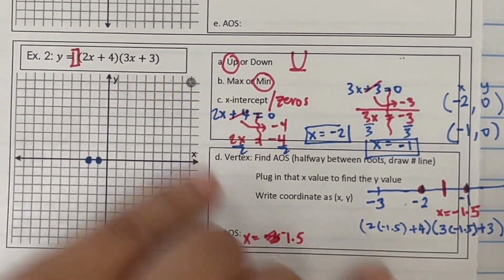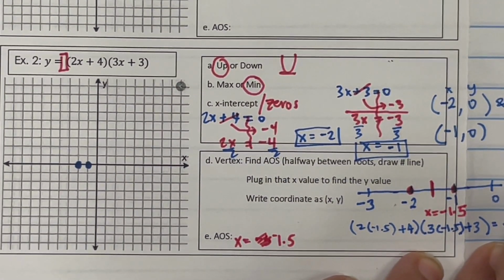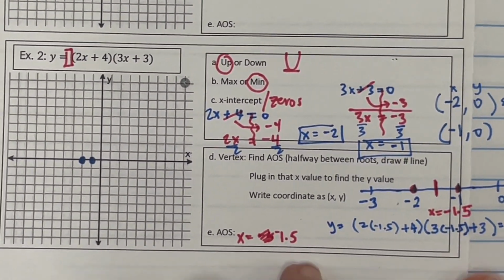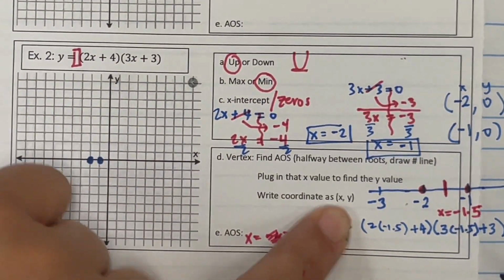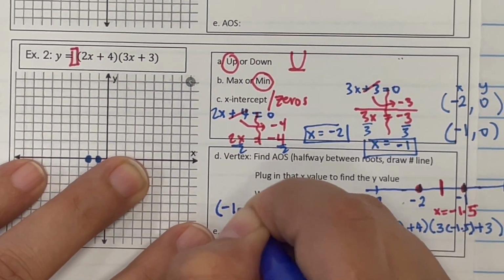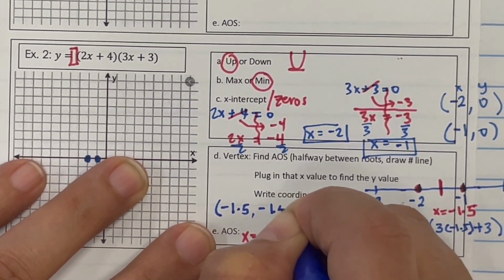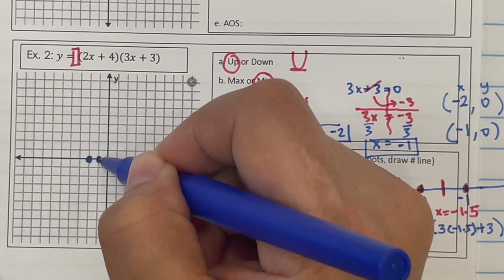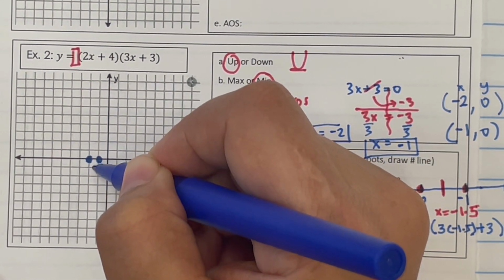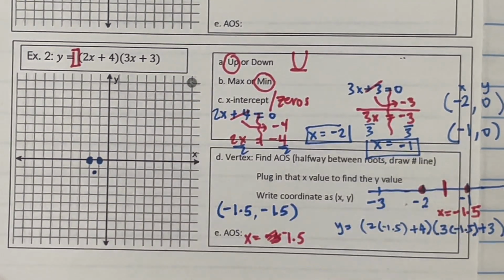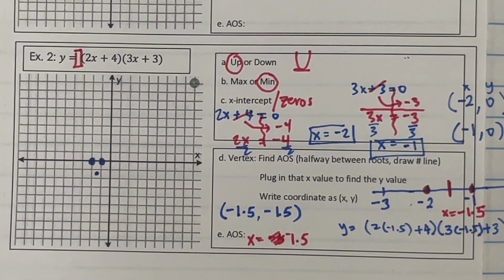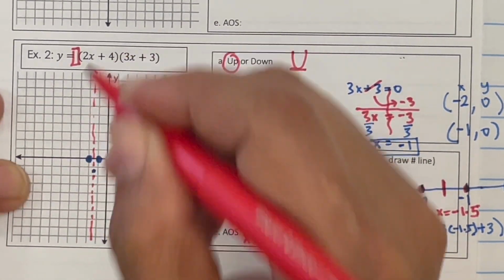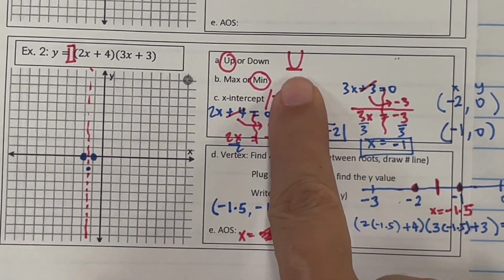If you put all of that in the calculator, you're going to get -1.5. So x is -1.5, and y is also -1.5. When I write the vertex, remember you write x and then y, so they're both equal to -1.5. Like that. All right, let's go ahead and plot that in. We've got -1.5, about halfway, so somewhere right here. That is my vertex, which means my axis of symmetry is a straight line going up and down from my vertex. And remember, your graph should be going up.